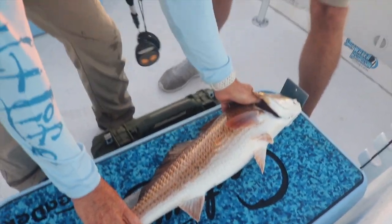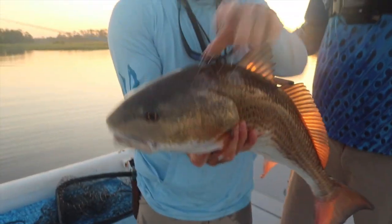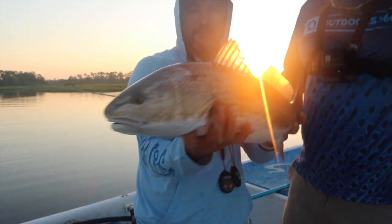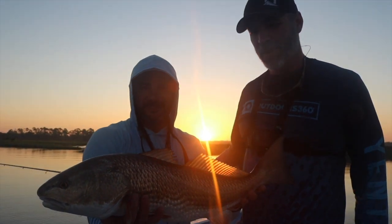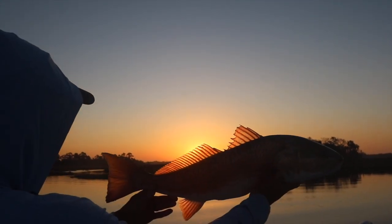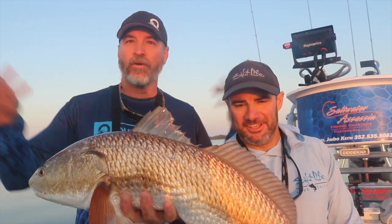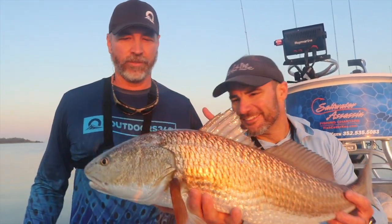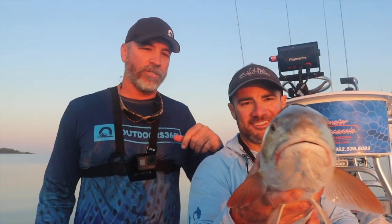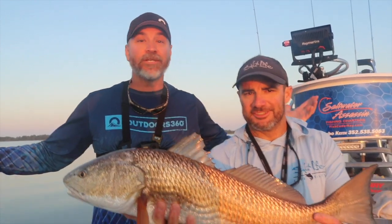26 and three quarters — tournament fish. Look at that. This fish, stay tuned, I'm going to show you the easiest best redfish recipe ever. Cleaning it on the half shell. The sun just peaked — look at that picture. Here it is, day starter, 26 and a half inches, choked a skidder walk. Captain Jimbo. Perfect light, slick calm. My favorite way to catch redfish on top water because they can't eat it from below — so what do they do, Captain? They come from the top and crush it. 26 and a half inches, probably right around eight pounds. Perfect tournament fish, and we're just getting started.